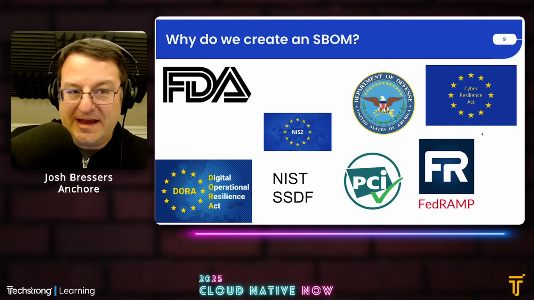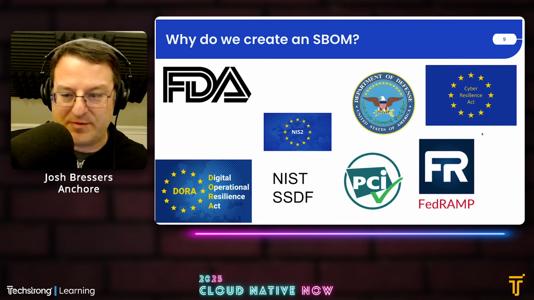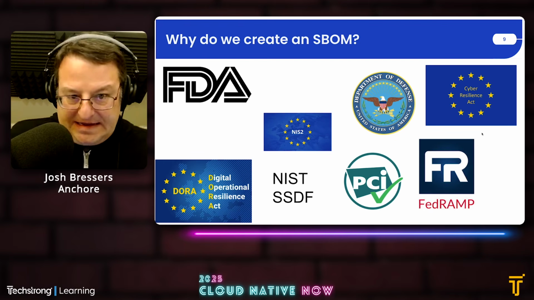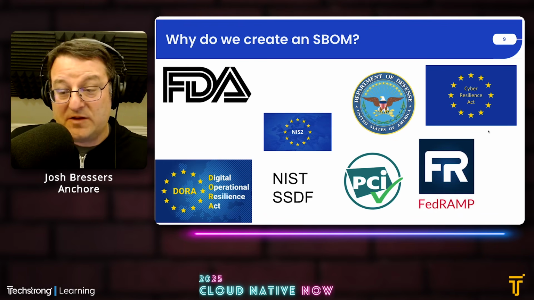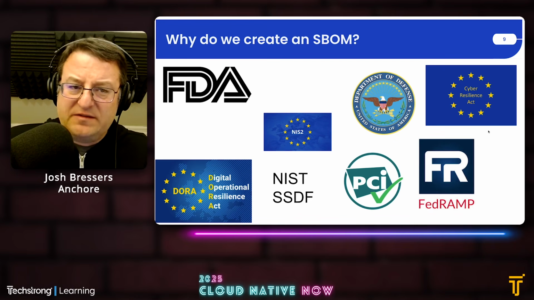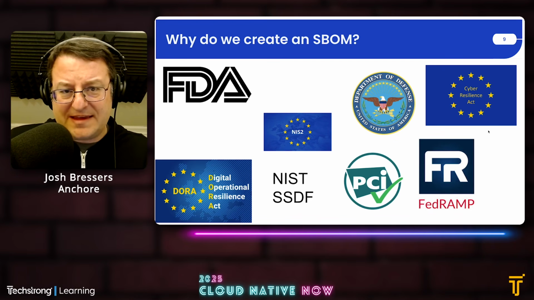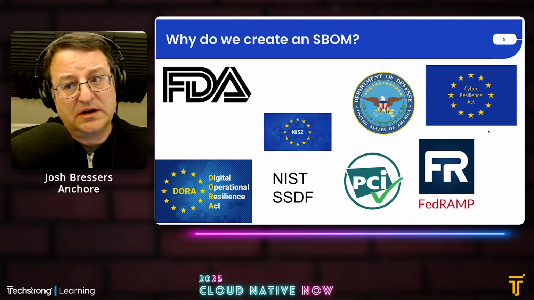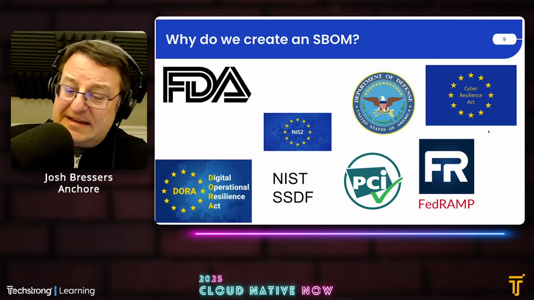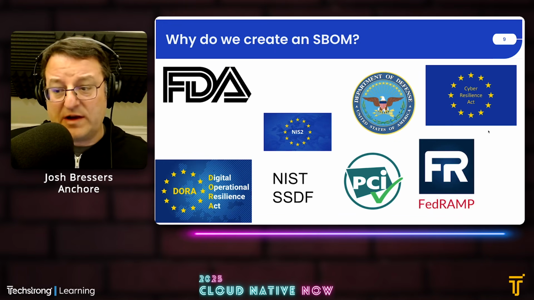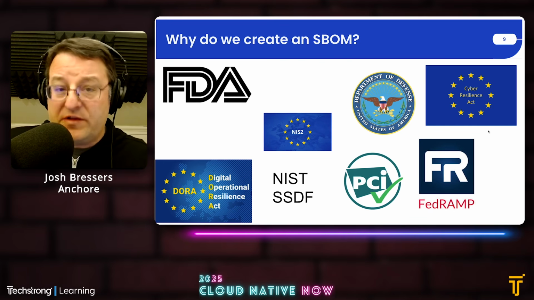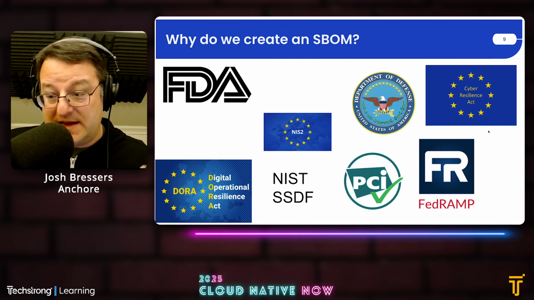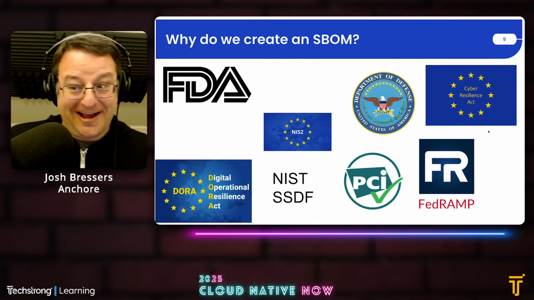So compliance. Compliance is why we're going to need SBOMs. And that's just the simple answer. It's not about security necessarily. It's not about, we'll say, doing the right thing. It's compliance. And the one to really keep an eye on is over here, the Cyber Resiliency Act. It's called the CRA. This is a thing from Europe. It's going to, I think, change a lot of how we do a lot of software. And the CRA has language that literally says you need an SBOM. Like, it says the word SBOM. It's not like you need an inventory. You don't need an ingredients list. It says SBOM. And they're specifically calling out SBOMs in CycloneDX and SPDX format, unsurprisingly.